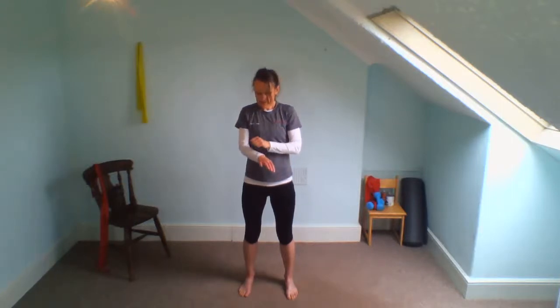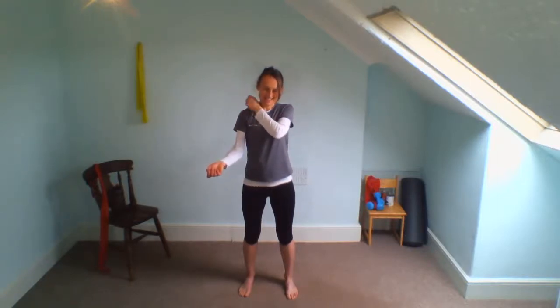And again, if there's an area you think, oh, yeah, I want to do a little bit more, then you pay some attention to it. No catch-up required. And again, just let those arms relax now, and now see how they feel. Now we've done both sides. So now we're going to take this massage to the chest.